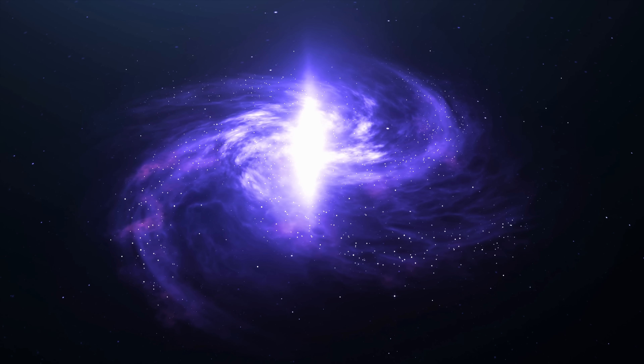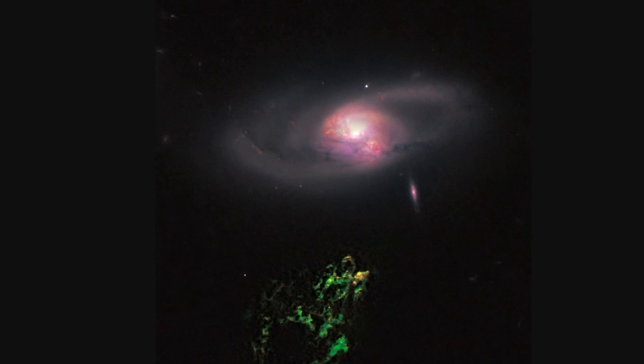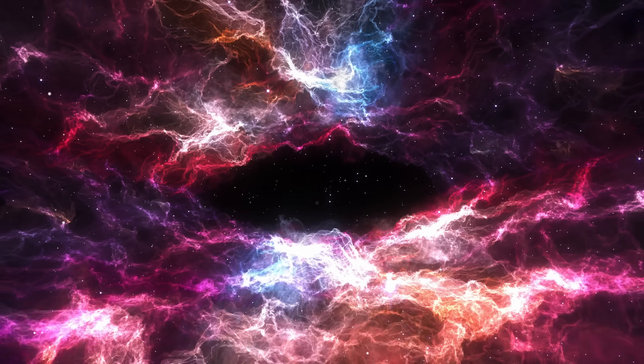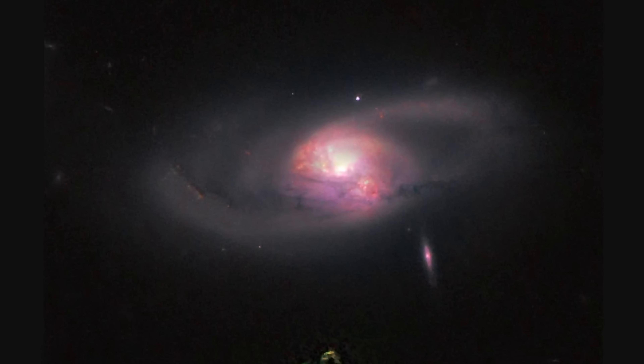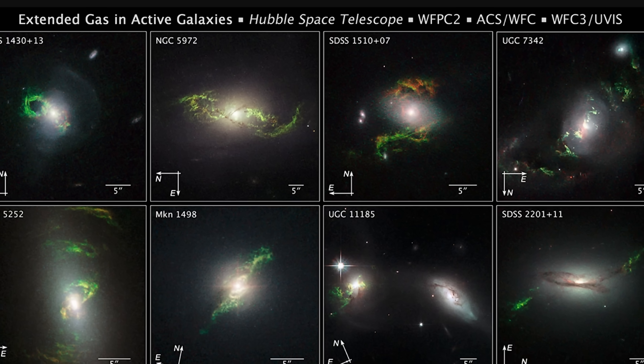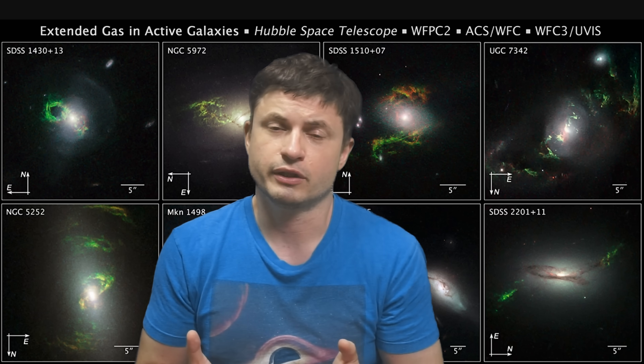For the most part, because these processes take millions and billions of years, we've always just seen either galaxies being AGNs or some galaxies that seem to be quiet but have potentially been AGNs in the past. One of the most famous examples of a shut-down AGN is the Hany's Voorwerp — a green object that is essentially an echo, because powerful emissions from somewhere are basically illuminating gas in this region, making it glow in green light. The only nearby object is galaxy IC 2497, and because it's about 100,000 light years away from this green blob, it suggests that approximately 100,000 years ago this was also an AGN — but for some reason, this galaxy was then shut down. Very similar signs have been detected in a lot of other galaxies, possibly implying something similar going on there as well, but all of this happened thousands and thousands of years ago.